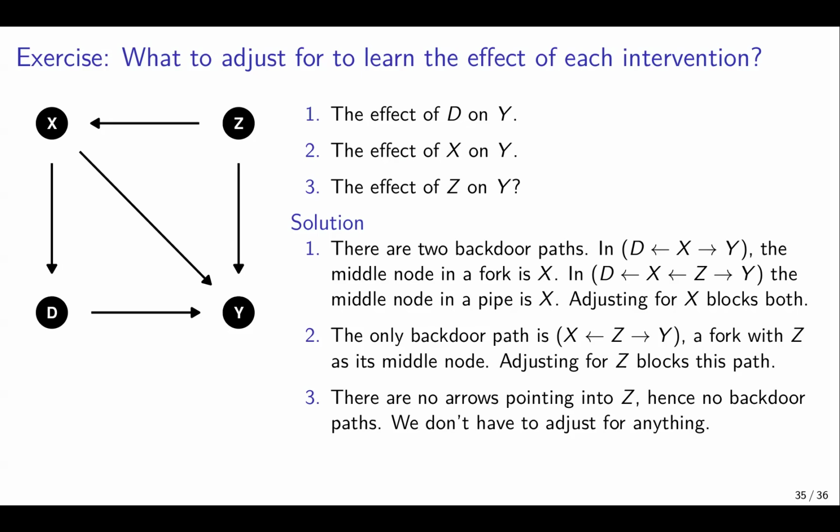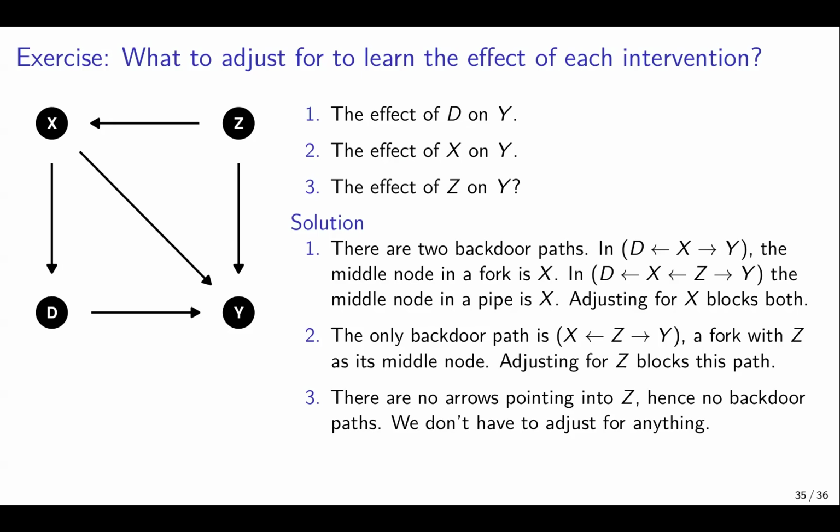You do not, however, want to condition on d. And we can sort of see why. If you look at x, you can see that there are two causal paths from x to y. There's one that goes directly from x into y. There's another one that goes from x into d, and then d into y. So the total causal effect of x actually encompasses both of those two paths. Causal influence flows to y directly from x, and also indirectly through d.